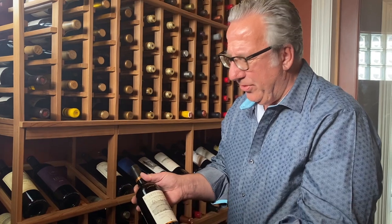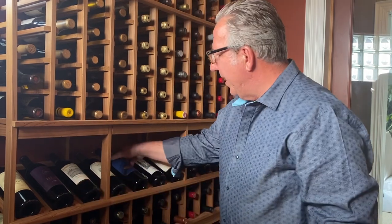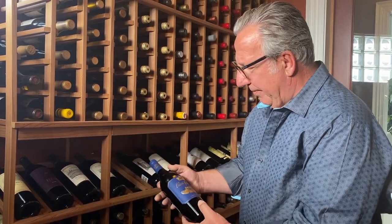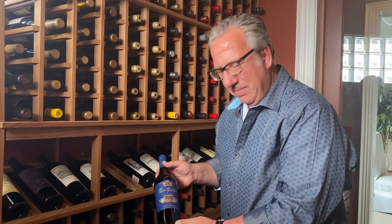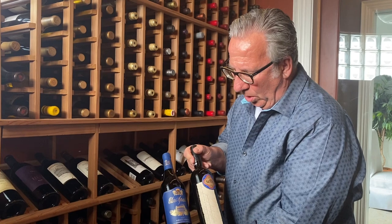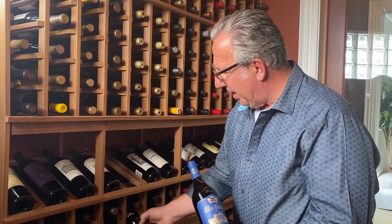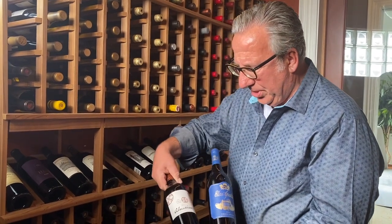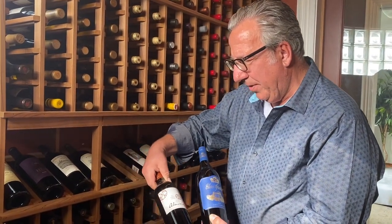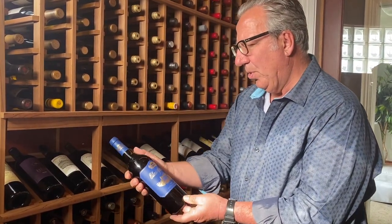I drank the 2013 Barnett — it was excellent — and this is a 2016 which is supposed to be excellent as well. Over here, I watched one of the videos from James Suckling talking about Chilean wines and Cabernets, so I got three Chilean Cabernets that were all scored 100. They are typically joint ventures with some foreign producer — this one here is a joint venture with Mondavi, and this one is the Clos Apalta.